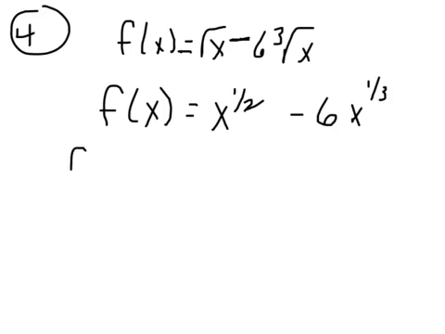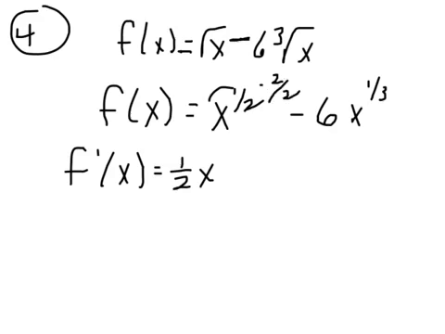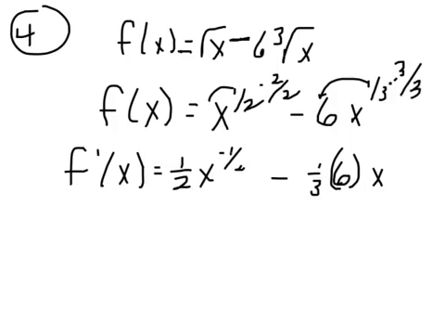The chain rule says if I differentiate, I drop the 1/2 out front, and I subtract 1. Well, I'm going to get a common denominator. I'm subtracting 1, but it's really 2 over 2. 1 minus 2 would be a negative 1/2. Same thing here. I drop my 1/3 down. I'm going to multiply it by 6. Do that in another step here. And then if I subtract 1, I'm going to write that 1 as 3 over 3. I'd get negative 2/3. So let's clean this up.